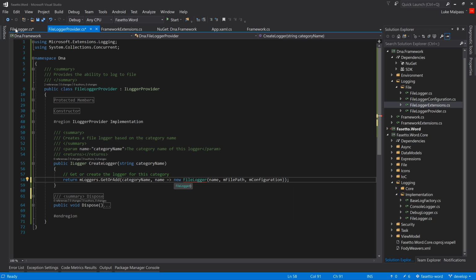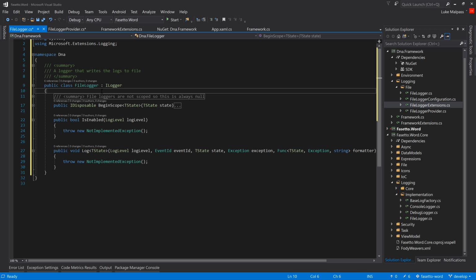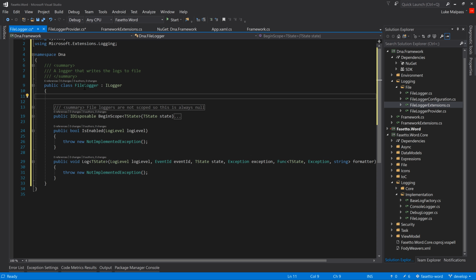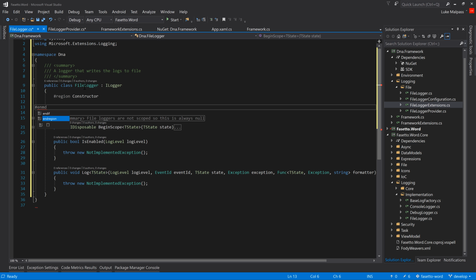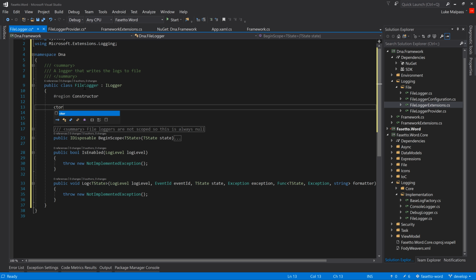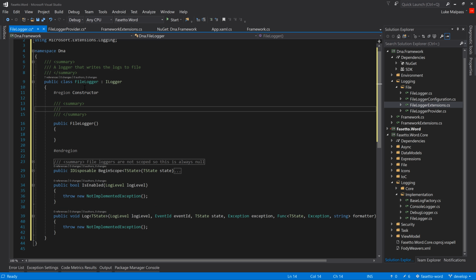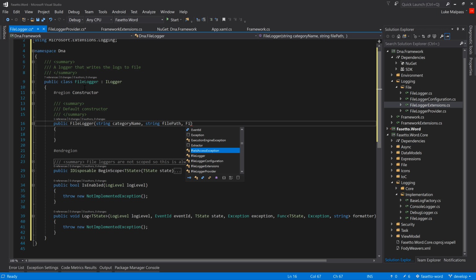So now if we go to the file logger, the functions are there. We'll have a constructor, with string category name, string file path, and file logger configuration.